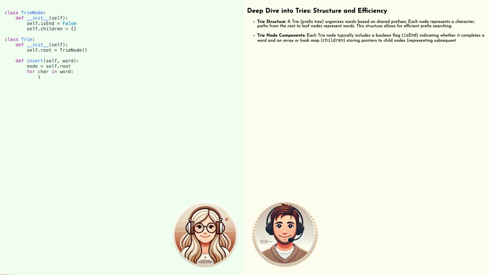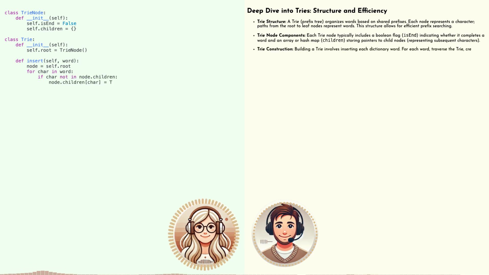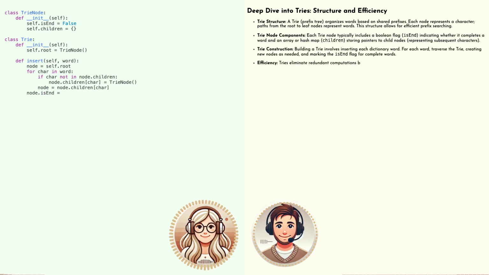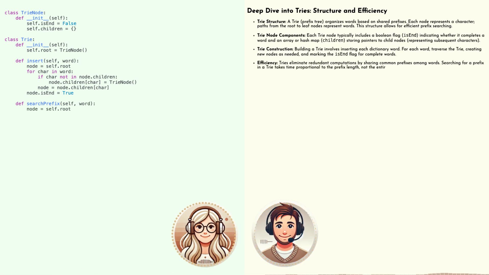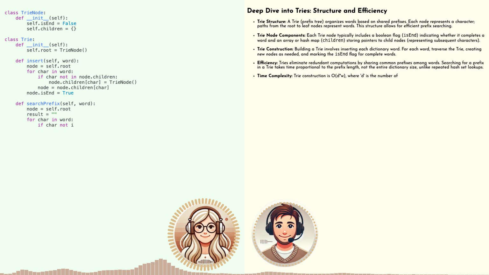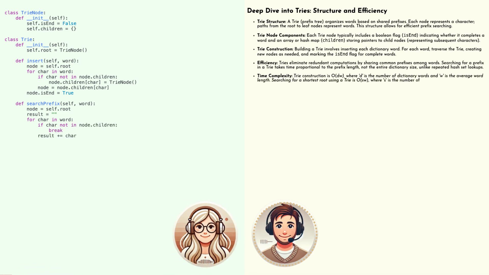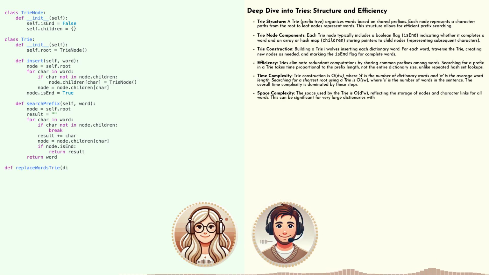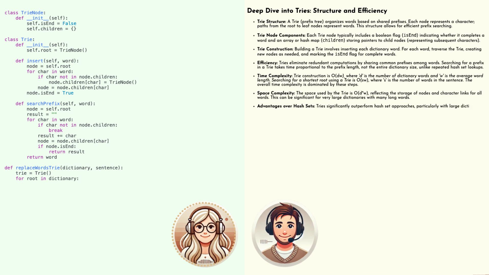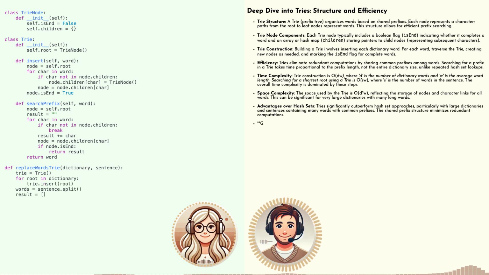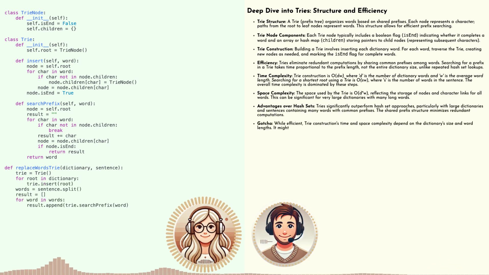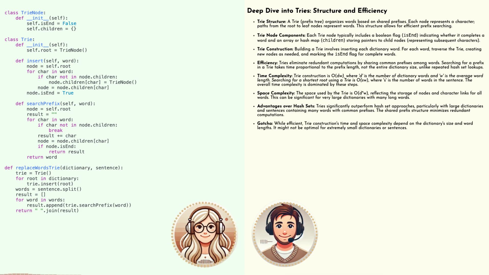All right, let's get into it. A trie, sometimes called a prefix tree, is a data structure specifically made for finding prefixes quickly. So how does that work? Imagine a tree where each node is a letter, and branches connect those letters to make words. So if we had cat, bat, and rat in our trie, the first level would have nodes for C, B, and R. You got it. Then under C, you'd have A, and then under that T, marking the end of the word cat, and you'd do the same for bat and rat.